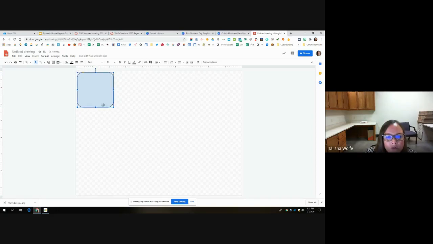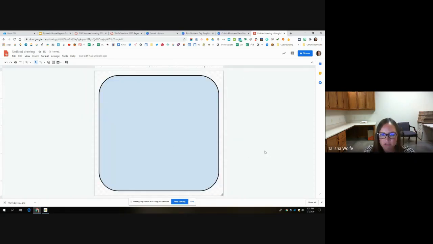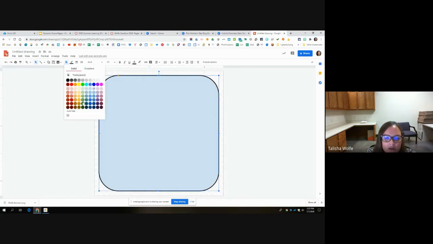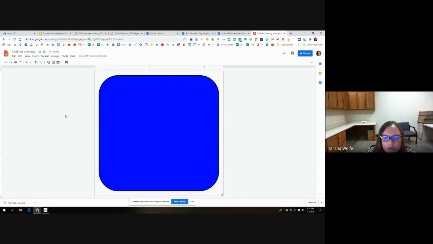And you do want to make sure that when you finish creating your button or whatever it is you're creating, that you bring in where it surrounds only your image. Because if you leave it like this and then you upload it, it's going to have all of this extra space. So I'm going to grab this and pull it in as far as I can. Okay, so there's my button. And I can format my button from here. I'm going to change my color. Let's do this pretty blue.